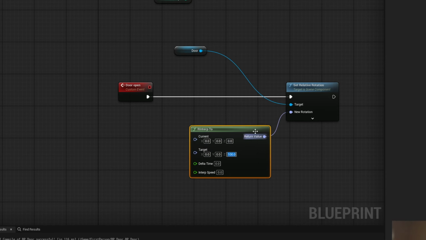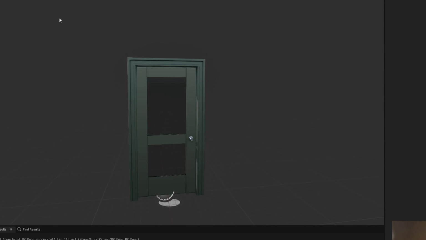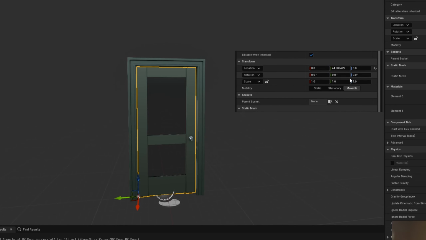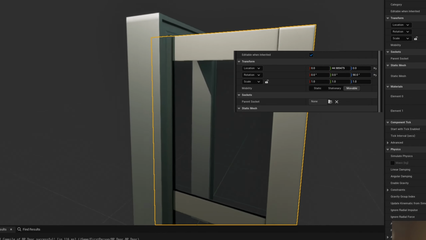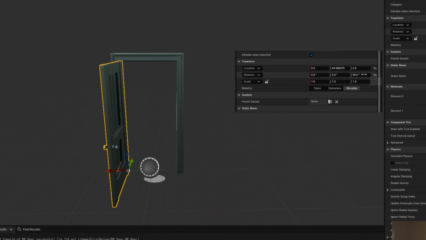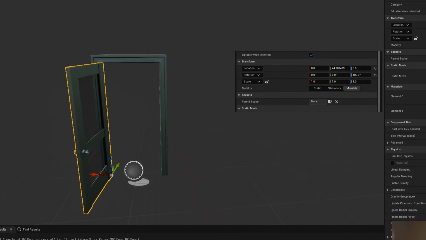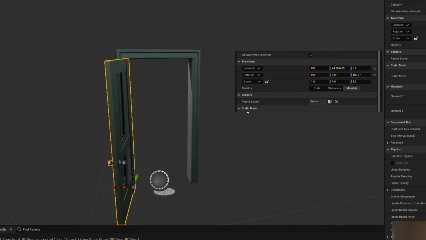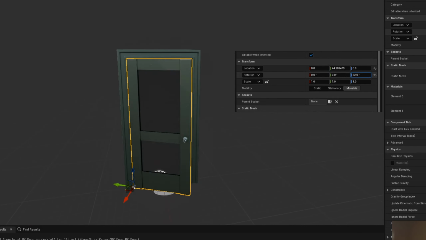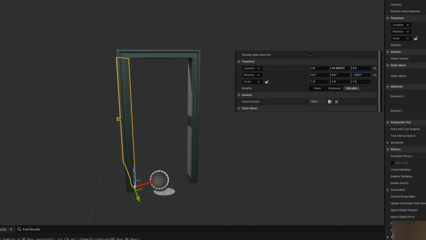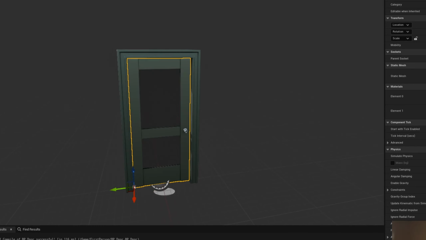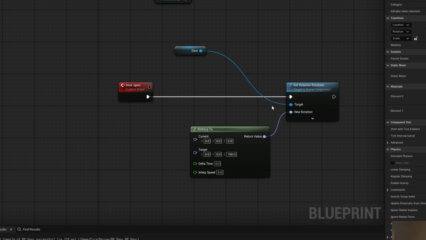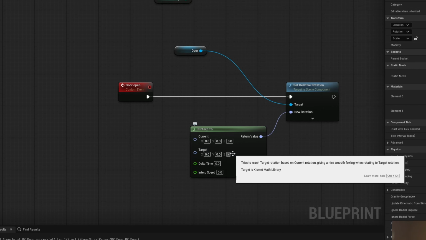We're just going to make 100 on the Z, because if you go to viewport and we actually rotate this 90 degrees like everybody will probably do, it's going to be super flat. I do 100 just because it looks more natural. It's a bit more open and all that kind of stuff. You know what? Let's maybe do -100. That looks a bit better. So anyways, we'll zero this out and go back into our event graph and make this -100.